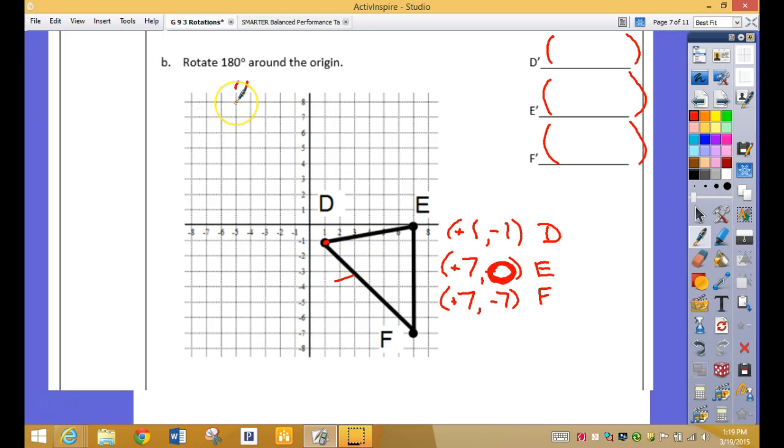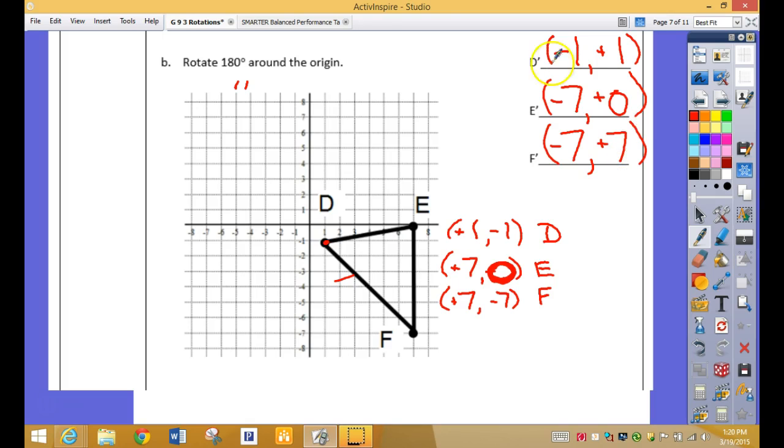What are my signs then for all my ordered pairs? A negative and a positive. If you want to put a positive there like this, that's fine by me too. Doesn't matter. It helps keep it straight. All right, without even looking at the graph, let's just do these. D prime then, no flip-flopping. You take your numbers, 1 and 1. Put them here. Numbers, 7 and 0. 7, 7. I don't even have to flip-flop them.